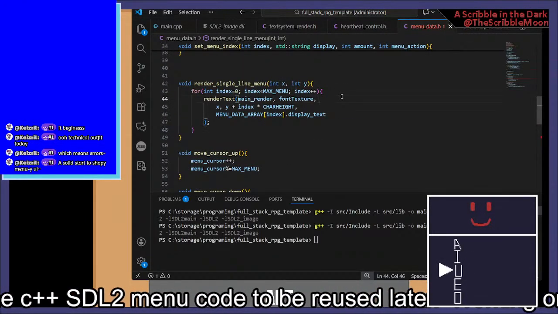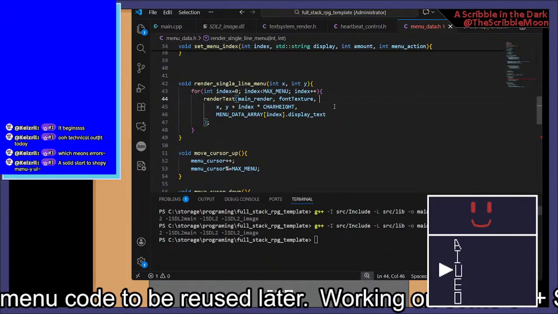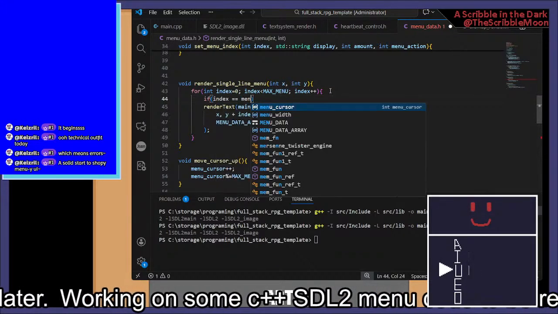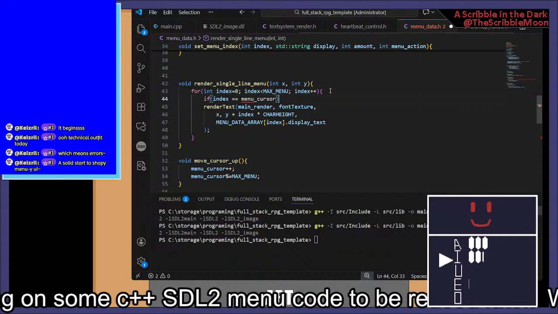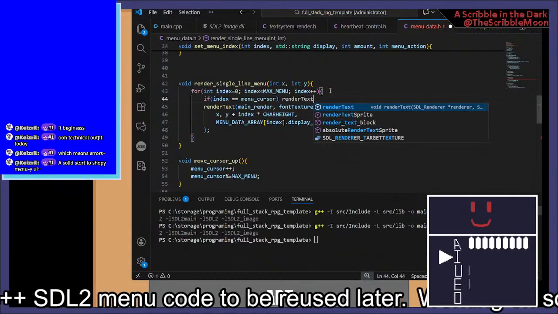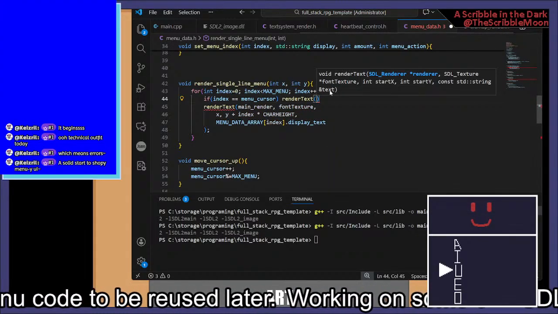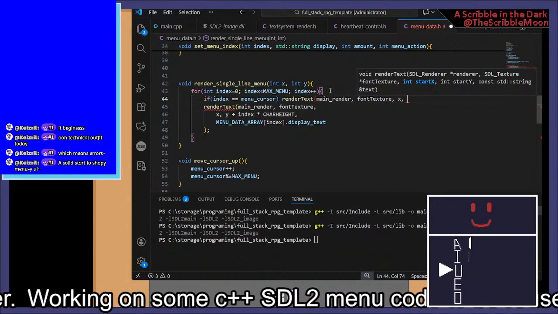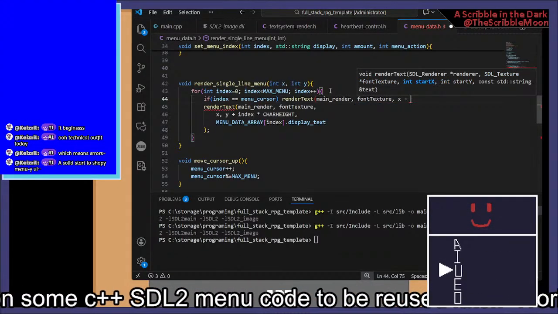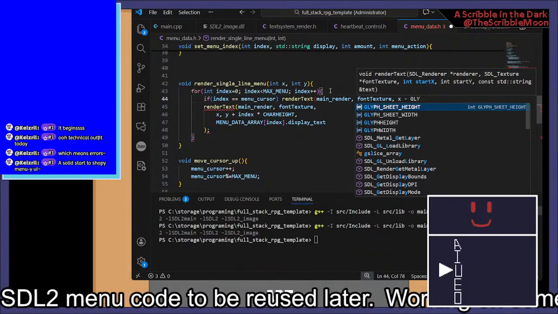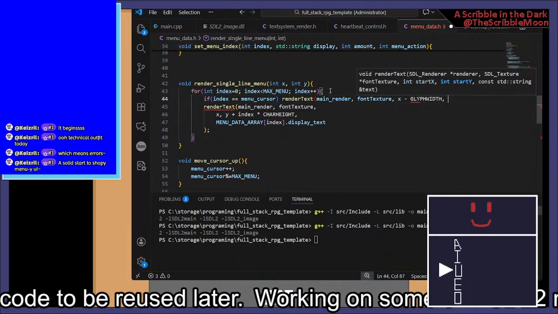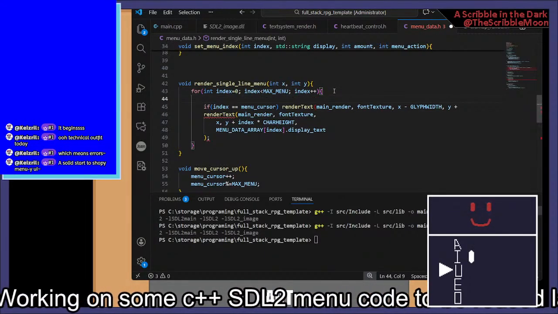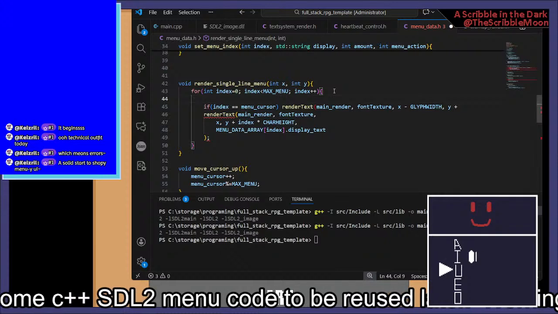Now, if index equals menu cursor, render text, main render, font texture, X minus glyph width, Y line int. We should do this properly.